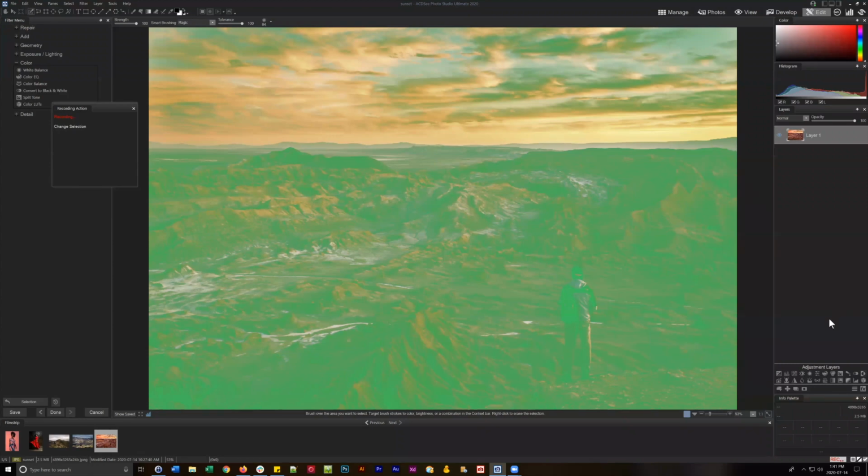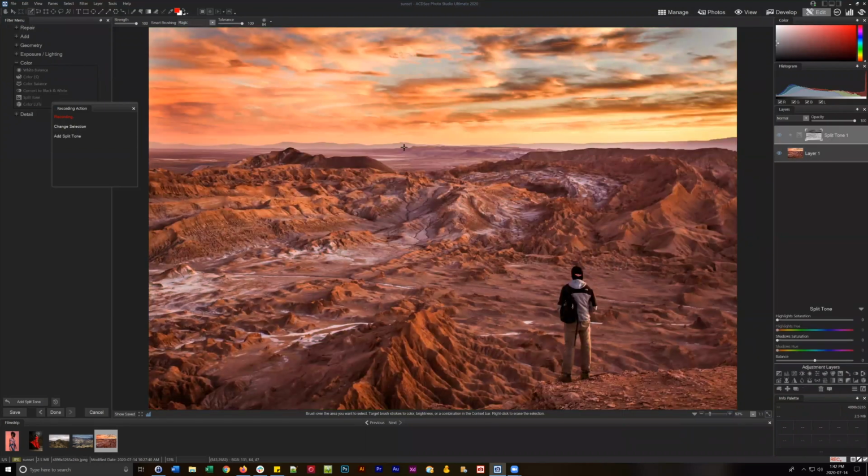I'm going to click on split toning right down here in the adjustment layer panel. These are all non-destructive tools. If we look at our layer mask, remember earlier when we were in color balance, there was a little box that showed a preview mask of our subject. We were referencing that when we were increasing the pixel targeting sliders. The theory is the same here.